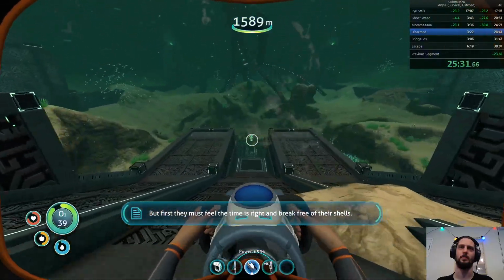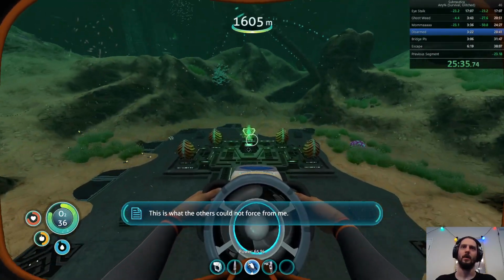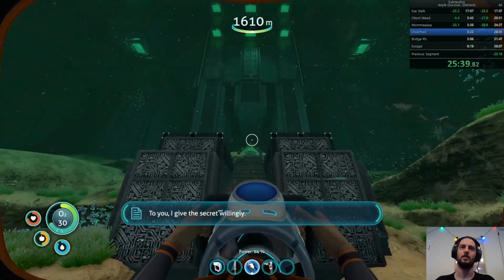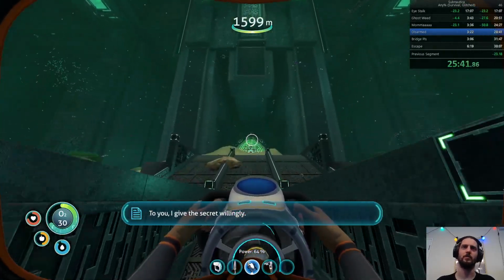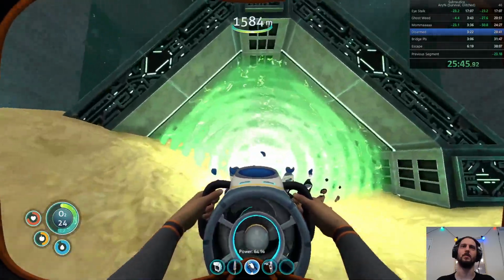With the passage you've opened, my young can leave this place. And now we do the hatching. Right and break free of their shells. This is what the others could not force right from through.